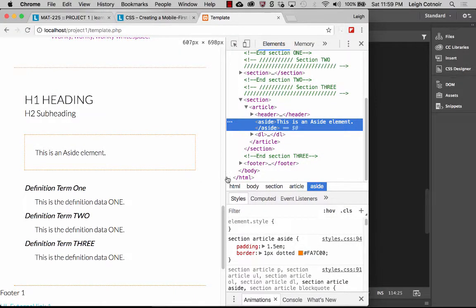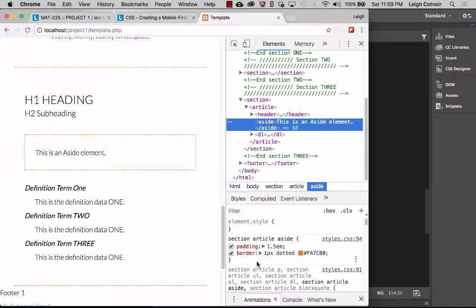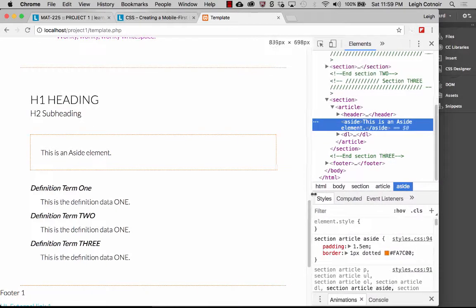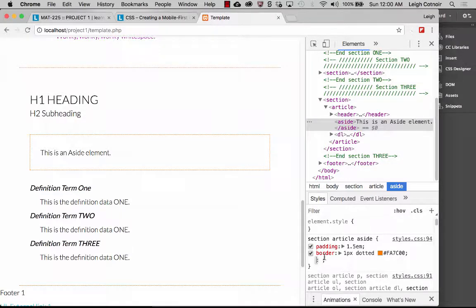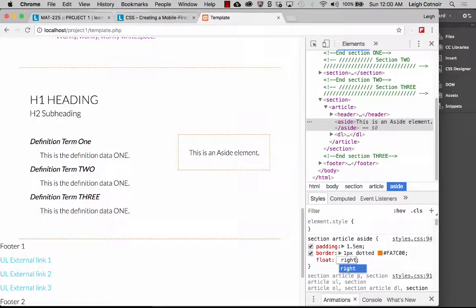If we inspect it, we can make a change here to see what it looks like. I'm not going to do a media query just yet, but let's see what it would look like if we needed a media query. So let's say float right, for instance.